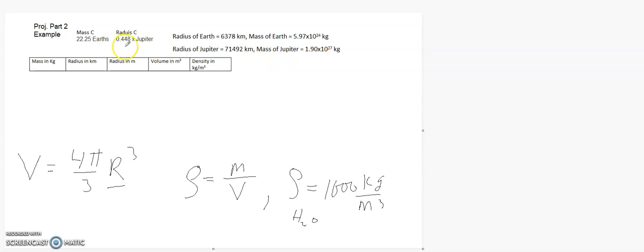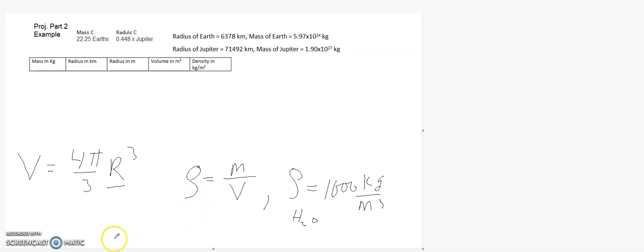And then if your radius is some number times Earth, you use the radius of Earth, which is 6,378 kilometers. That's the average radius of our planet because it's not a perfect sphere. For Jupiter, you take whatever the number is and multiply it times the average radius of Jupiter, 71,492, and that'll pretty much get you through that plus these two equations. You have to start with the one for volume, where R must be in meters, and that's why we convert R to meters. And then this one is the density, that symbol right there, lowercase rho in the Greek alphabet, which stands for density, and that's mass divided by volume.